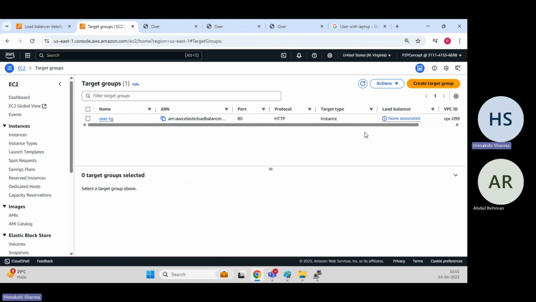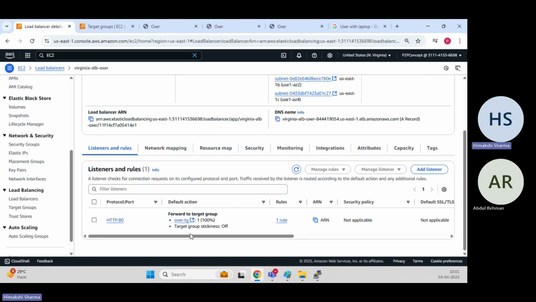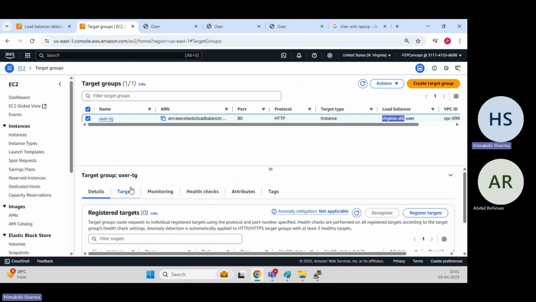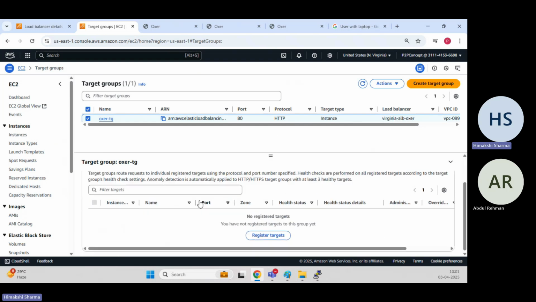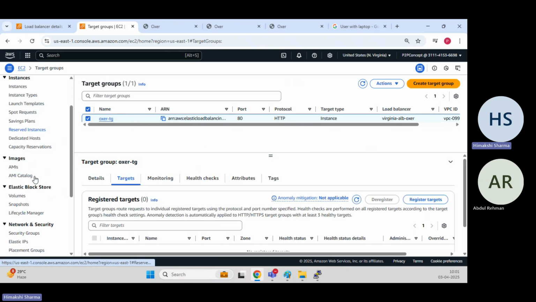So in fact, if I just go here, it shows load balancer not associated. Okay, now it shows load balancer is associated, right? Because here we have added this into the listener rule. So that is being fine. So here it is forwarding to this load balancer is associated with this target group, but we are not able to find or we are not able to see any targets. So now in order to do so, what do we need to do, right?